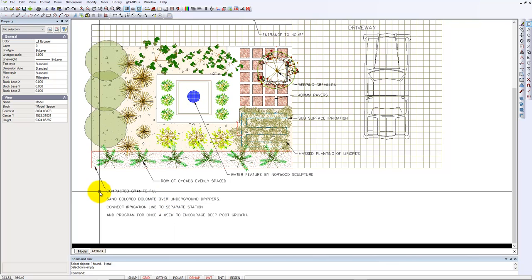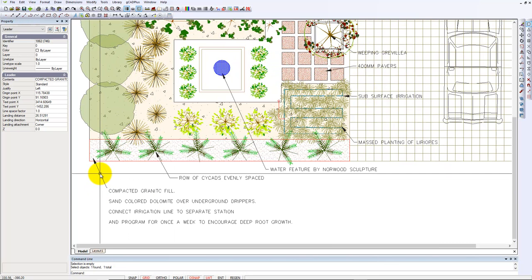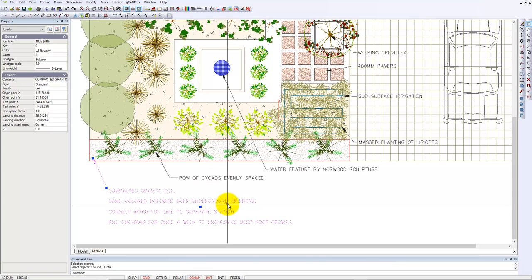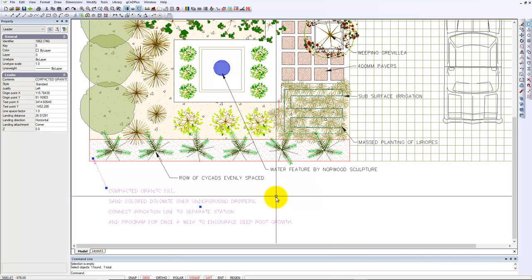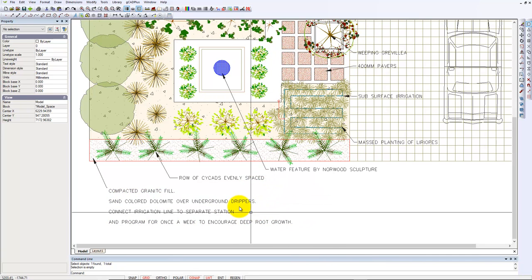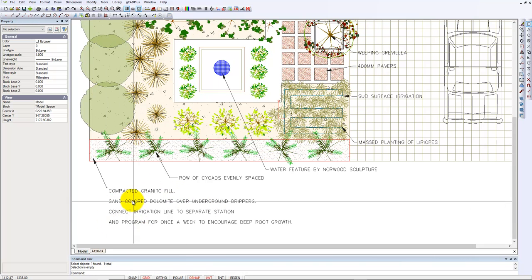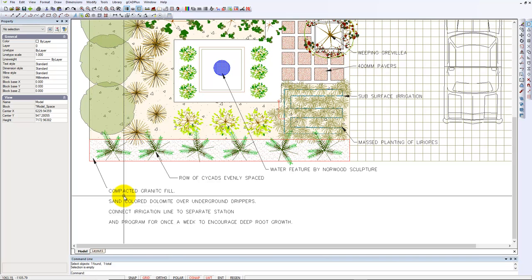If you use a leader, and here's an example of a leader, and you have a block of text, you can now hit the enter key at any point and create a new line in that text. Instead of having single line text in here, we now have multi-line text. What that does is provide us with a block of text in which the spacing is not ideal.